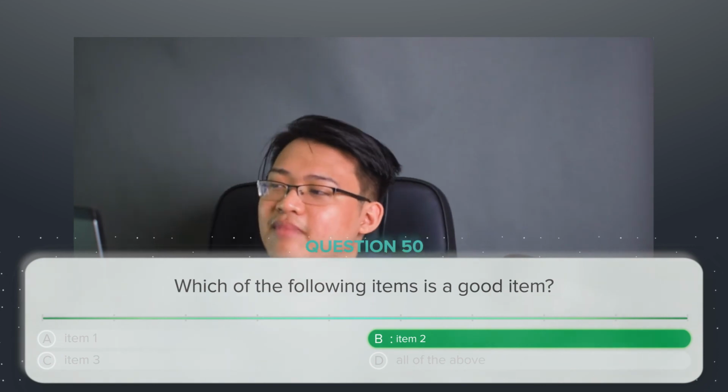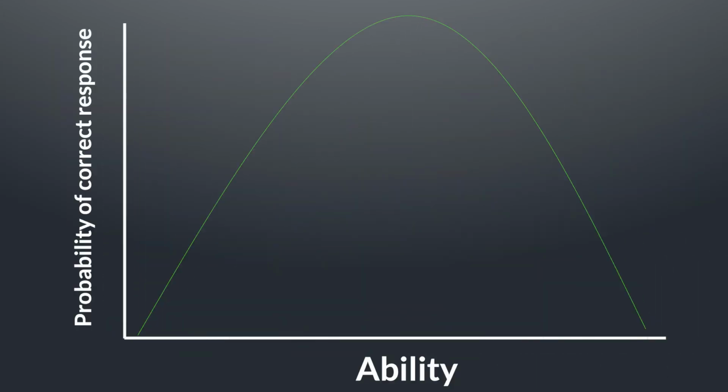So this time, medyo statistical siya. We are going to understand how to interpret item characteristic curves. So what is an item characteristic curve? Basically, yung mga nakikita nyo dyan na linear graphs, yan yung item characteristic curve. At the bottom side, at the x-axis, that is the ability. And at the y-axis is what we call the probability of correct response. Now, I want you to remember this, ha? A good item would have a characteristic curve where the greater the ability, the more probability of a correct response.